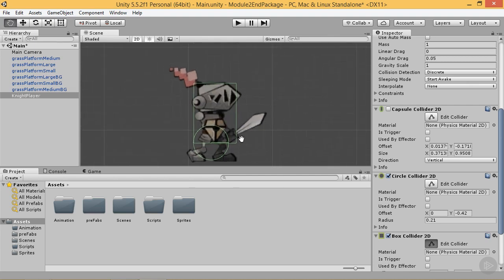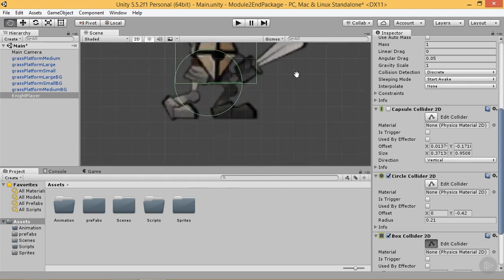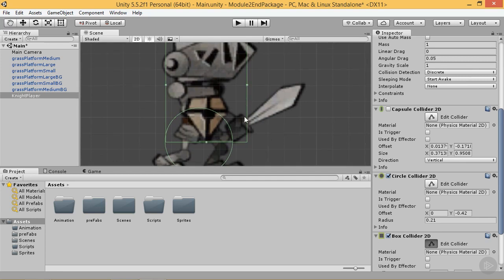The problem with what I've done here, if I scrub in so you guys can see this, is I've left this box collider hanging over the edge. There's an area here that's sticking out. I've got a 90-degree angle right here on the side of my character. Yes, it makes sure his hand's in place, but that is not why I want to do this. If I've got it like this, my character can get stuck on different platforms.